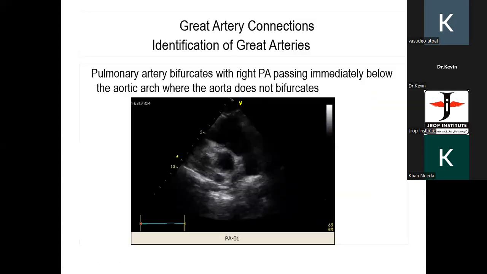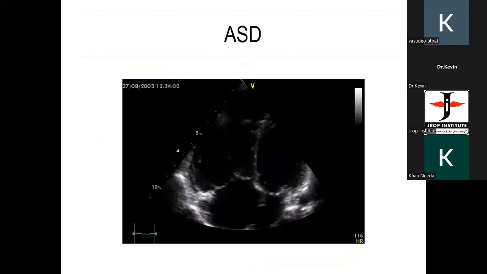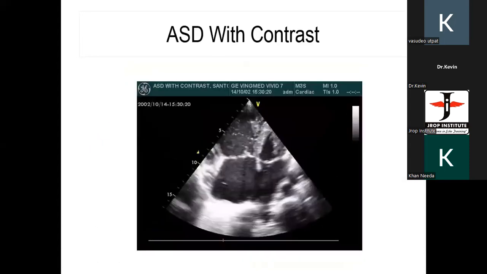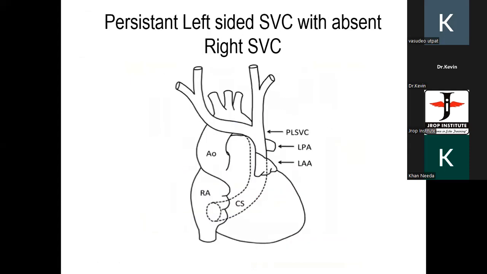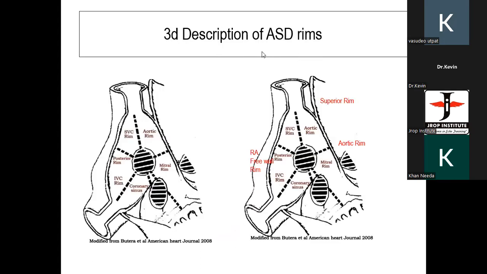And when we do these things in transesophageal echo, how do we derive the final images? We derive this image by the two-click crop method, and by deriving from the two-click crop method, we get exact rim definitions. So what is the rim? We have an aortic rim because the aorta is seen over here.